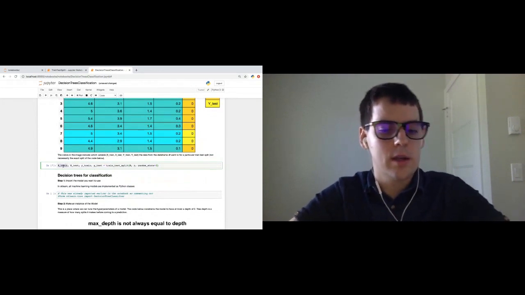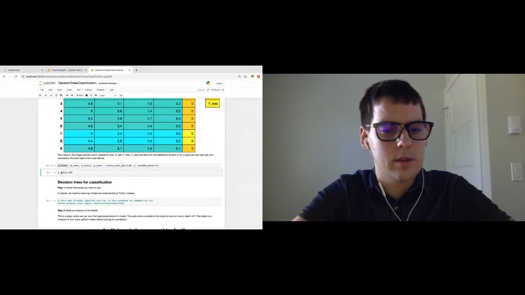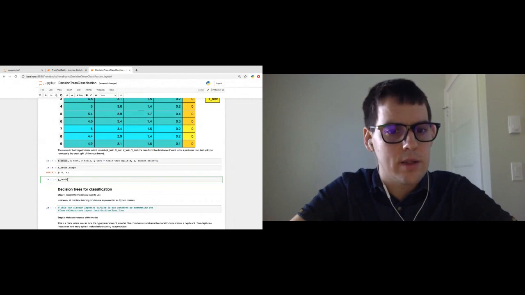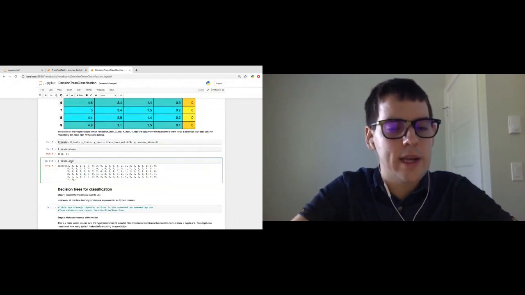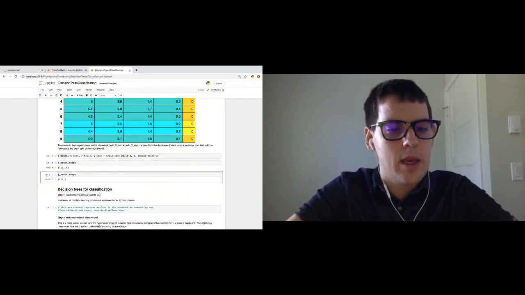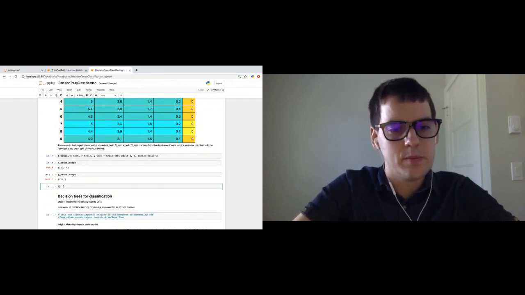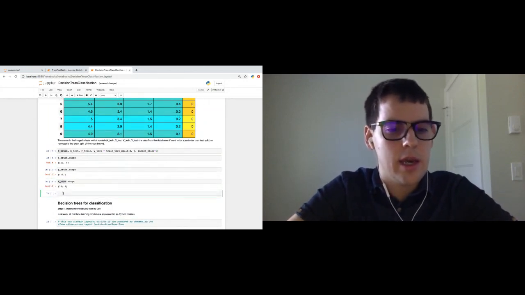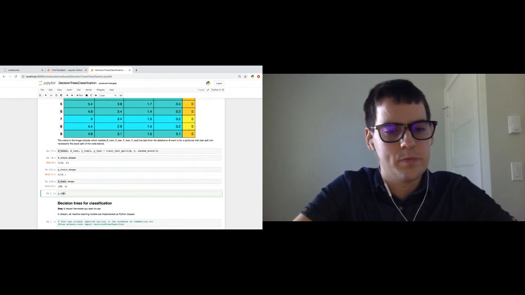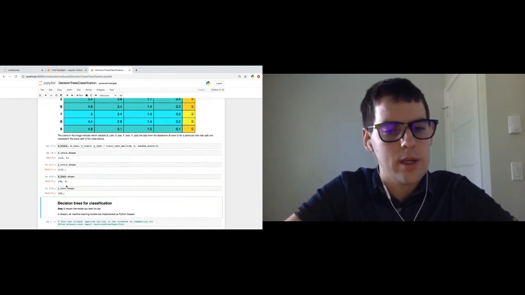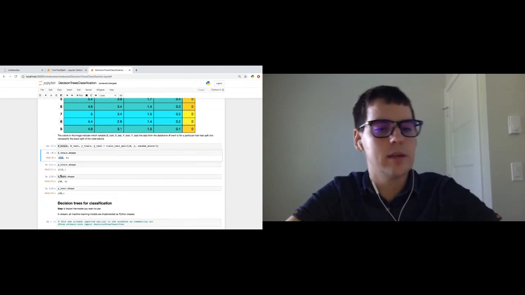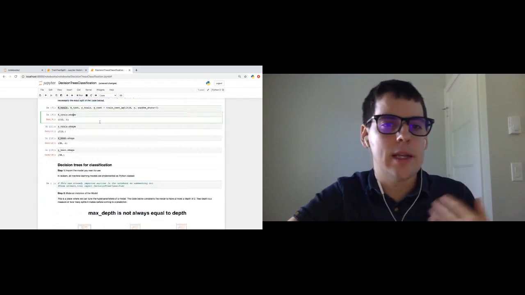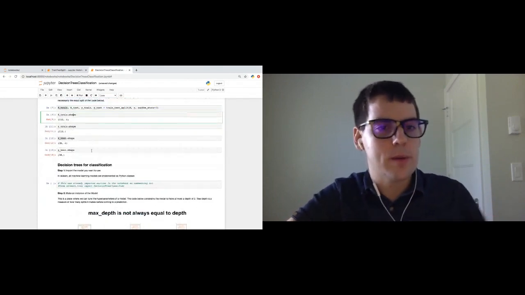So this is our training features matrix, and we have our training target vector. And then we have our testing features matrix and our testing target vector. Notice that this is roughly 75% of the data, and this is 25%. You could have tuned this to be an 80-20 or 90-10 ratio if you want, or whatever you want.